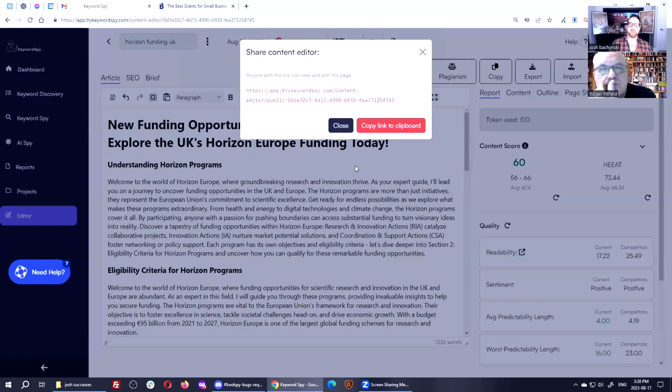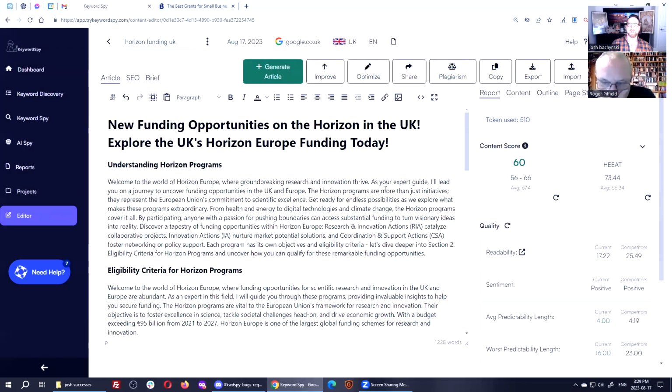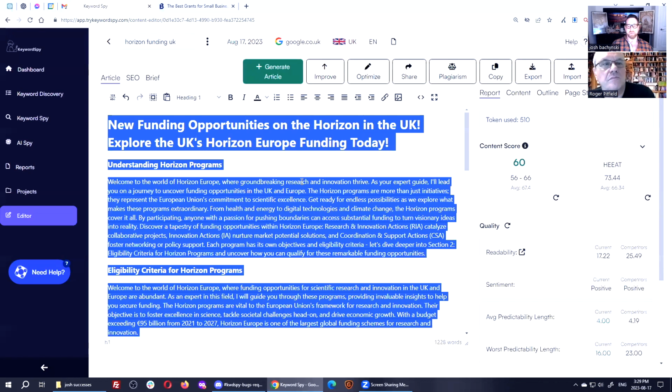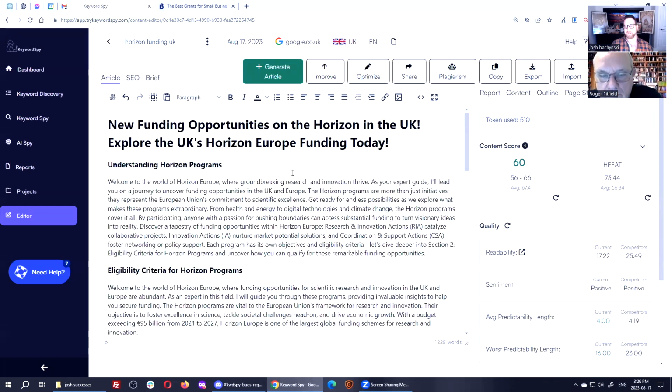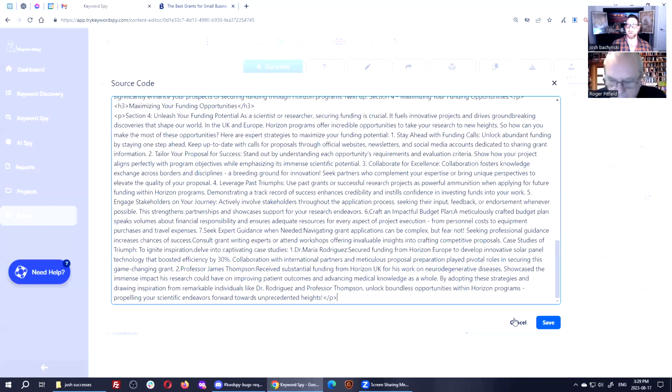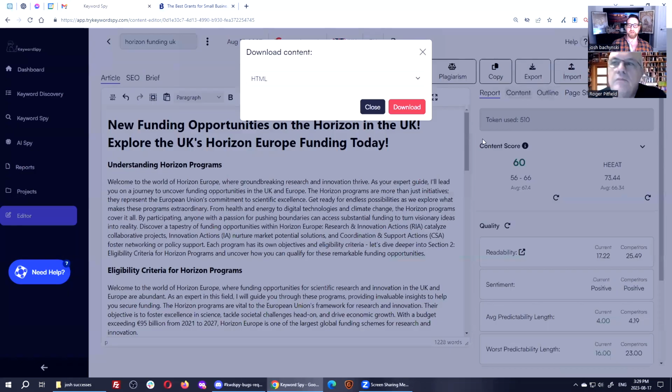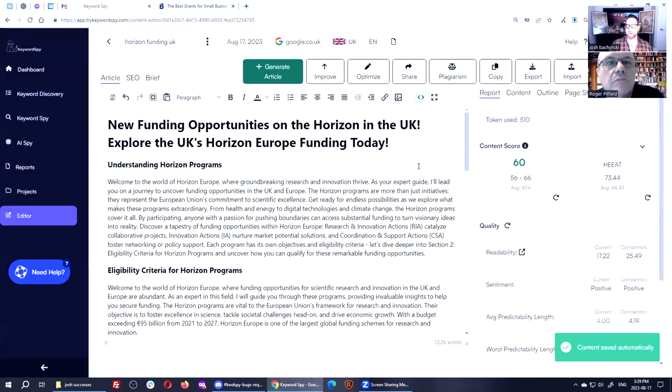You can click export and you'll get an HTML, text or doc format. You can share it with any editors who need to edit it, or a client if they need to approve it before you publish. Or you could just copy and paste it right into WordPress or another WYSIWYG editor, and it should retain all the formatting as well. We're using PHP direct, so we'd have to take the HTML. So there you go. Just take the HTML there, or click the export button and download the HTML there.